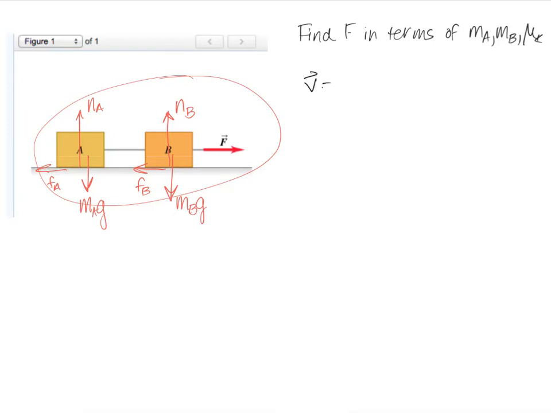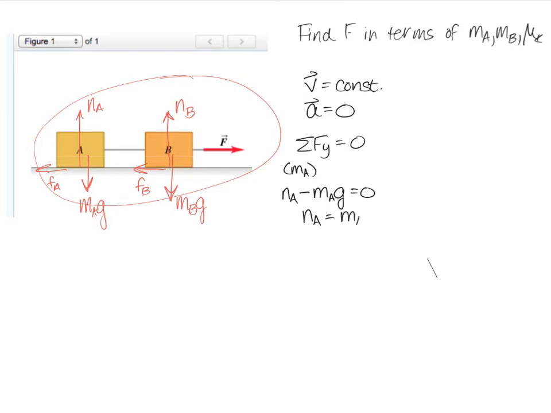The velocity in this problem is constant when the force is applied. The objects are moving at a constant velocity, and this means that the acceleration is 0. So, first of all, let's look at forces in the y direction equal to 0. And here we're going to cheat a little. We're going to concentrate on each mass alone because we want to show that basically the normal force of each object is equal to its weight. So when I look at mass A, I have the normal force acting upward positive, the weight acting down. So the normal force on A is equal to its weight.